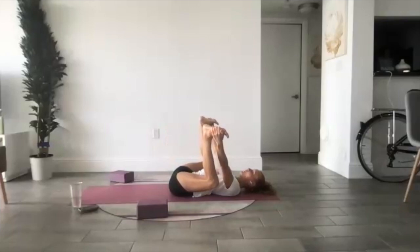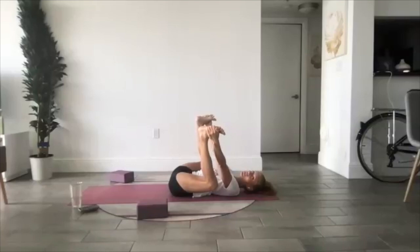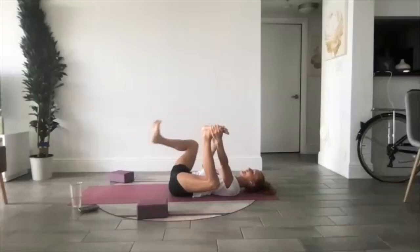So for all of us, our hips are going to want to curl up away from the mat. Our job is to keep trying to press the sacrum down. And then even though we don't move the feet, you try to widen your inner thighs. That's our focus today. Inhale. Exhale, leave the left foot exactly where it is.